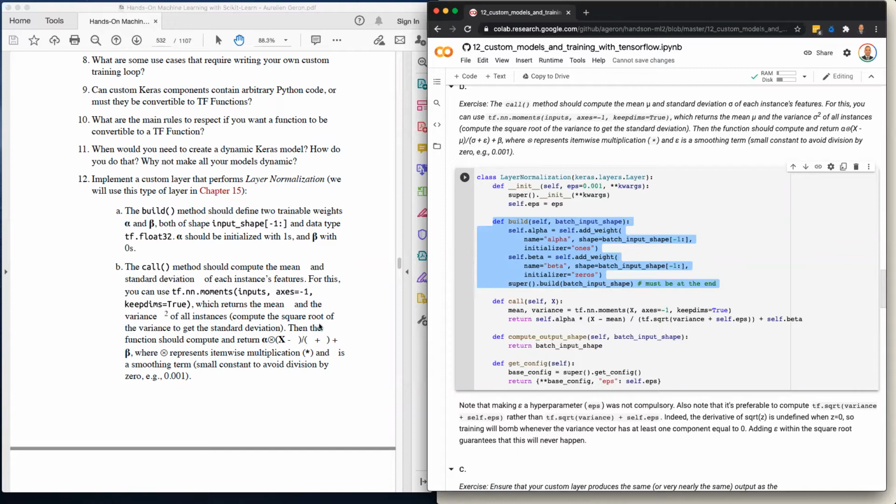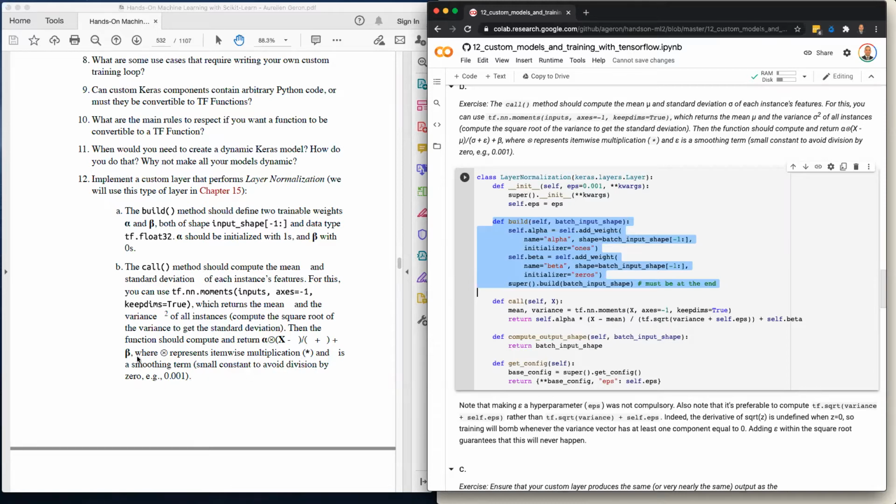Compute the square root of the variance to get the standard deviation. And then the function should compute and return alpha times (x minus mean) divided by standard deviation plus epsilon, plus beta, where the times represents item-wise multiplication and epsilon is a smoothing term, a small constant to avoid division by 0.